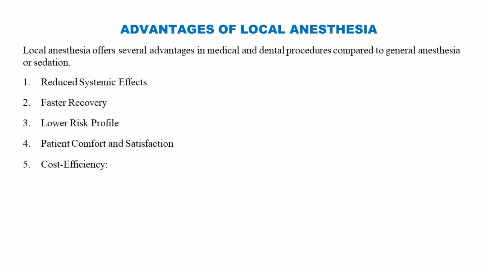3. Lower risk profile. Reduced risk of allergic reactions. Local anesthetics have a lower risk of allergic reactions compared to some general anesthetic drugs. Lower risk of aspiration. General anesthesia carries a risk of aspiration, where stomach contents enter the lungs, potentially leading to pneumonia. This risk is virtually eliminated with local anesthesia as patients remain awake and can swallow normally.